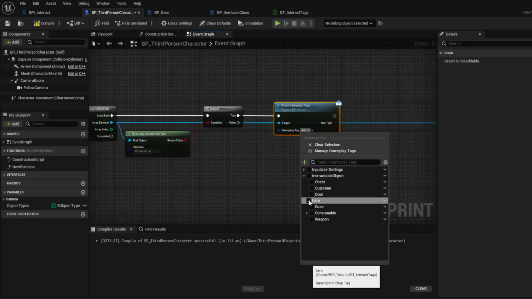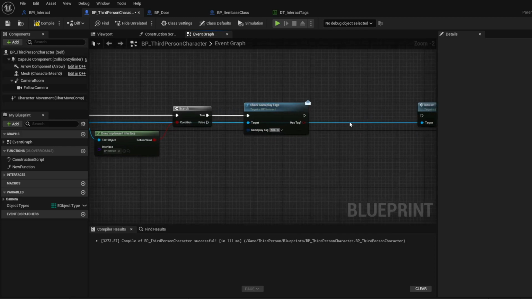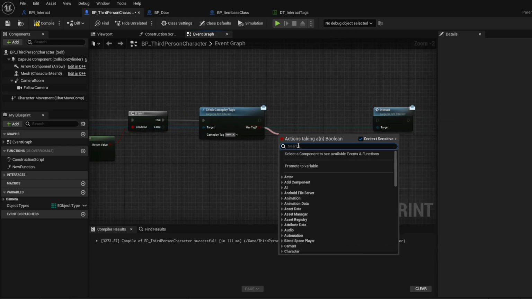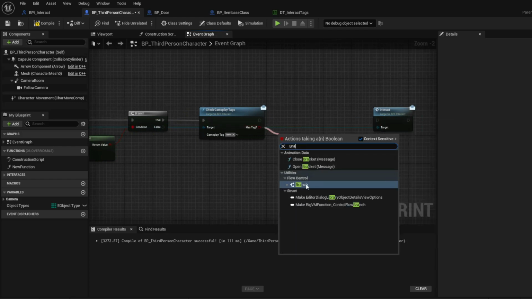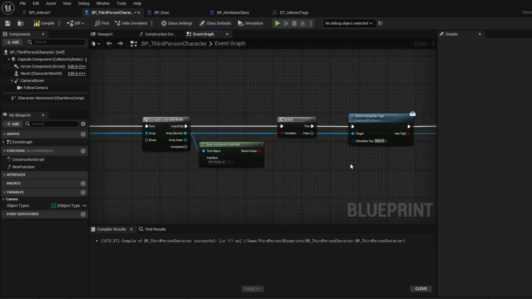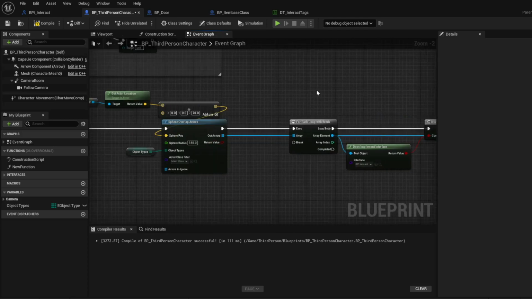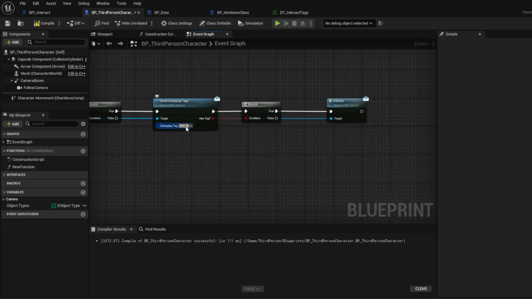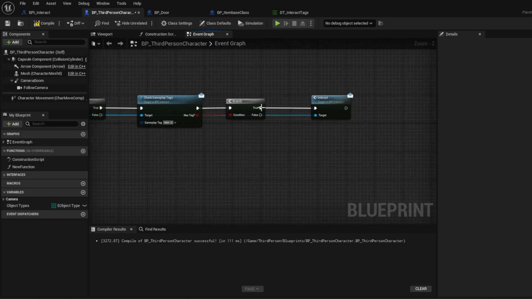We're just going to check to see if it's an item. And then actually we'll do a branch. True. So now it's going to interact with everything in our range, see if it has the interface, check for gameplay tags, in this case just the item tag, and then if it does, it'll interact with it. If it does not, then it should do nothing.